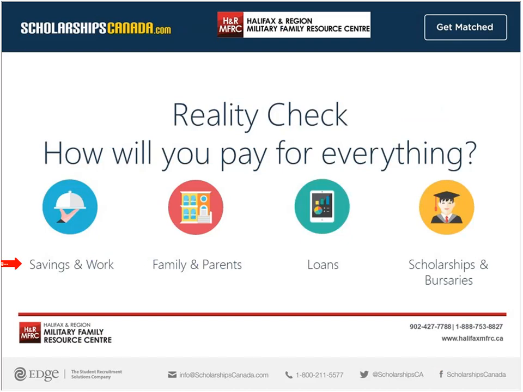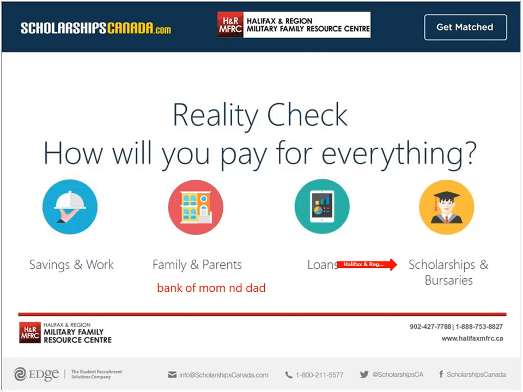The Bank of Mom and Dad is also an option. And I know a lot of families help their kids out in terms of education. We attend a lot of education fairs and speak as much to parents as we do to students, especially at the undergrad level. And then there are loans. So banks will offer loans and lines of credit, and that's an option, as well as provincial loans. So you may be able to get, if you qualify, a loan from the provincial body. And then there's scholarships and bursaries, and that's what we're going to talk about today.